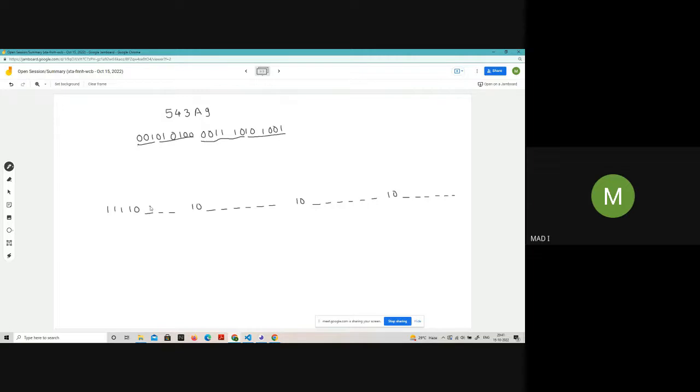So it's 0 0 1, and then 0 1 0 1 0 0, then 0 0 1 1 1 0, and then 1 0 1 0 0 0 0 1 0 1. From one set of bits I came to another set of bits.